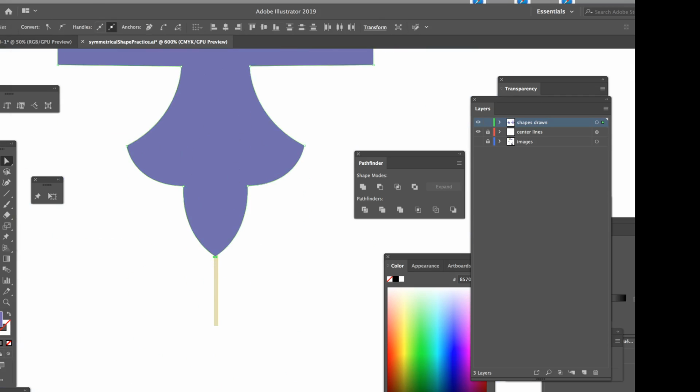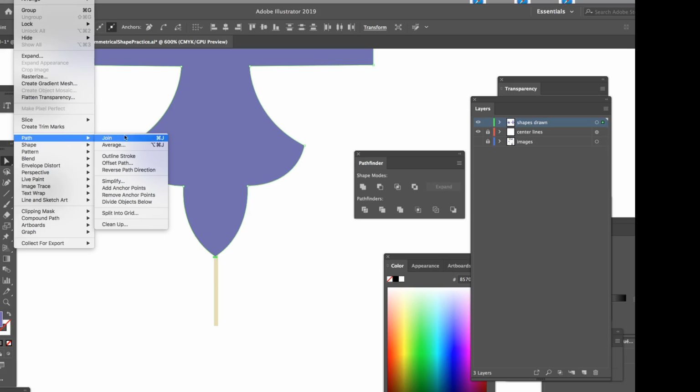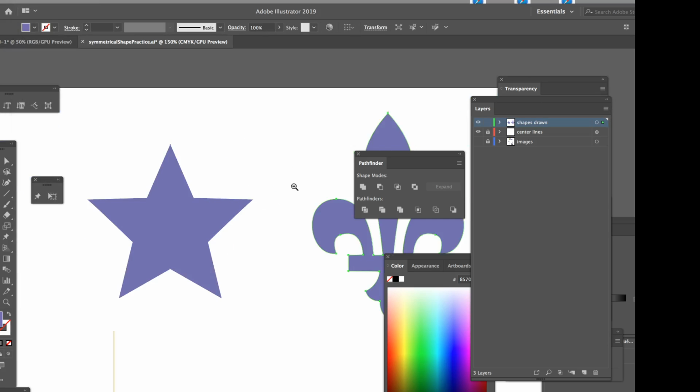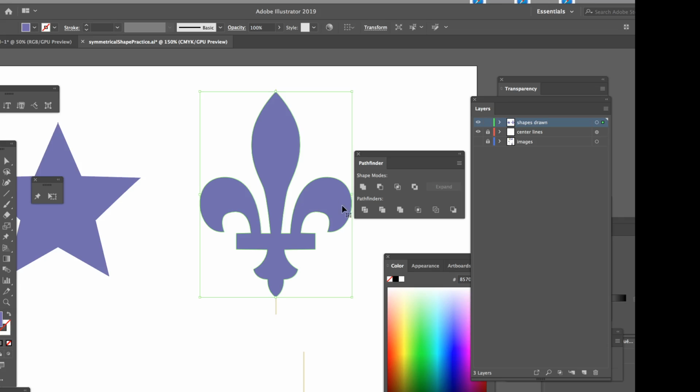Select those 2, Object, Path, Join, and then this becomes its own shape. And you could say, why go to all that trouble? There will just be times when you'd want to use Object, Join just to join two paths and not do it this way. That's always acceptable.